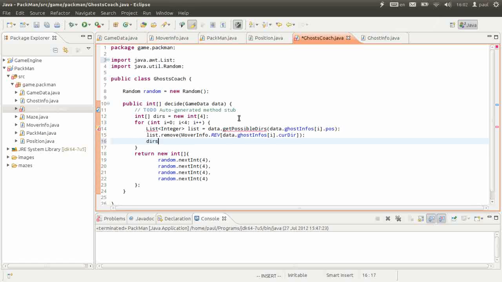Then the direction should be something like this. It should be from list.get, and the index should be from random next integer with the maximum of size of the list, and that should be fine.